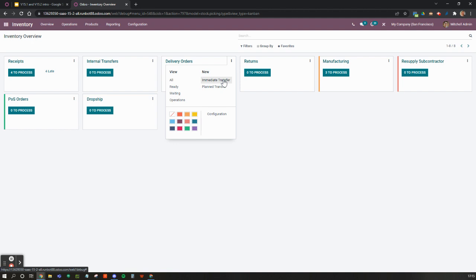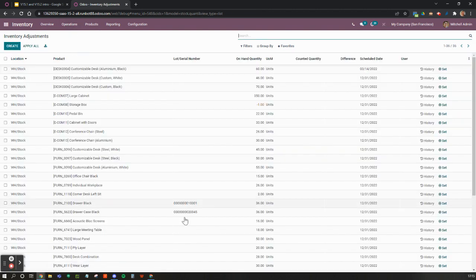But it can happen that you don't have it on your inventory, on your stock report, and it can be a result of any mistake you have made throughout the processing of your order. Then you might want to see on your inventory adjustment report that, okay, this is something I need to pay attention to.